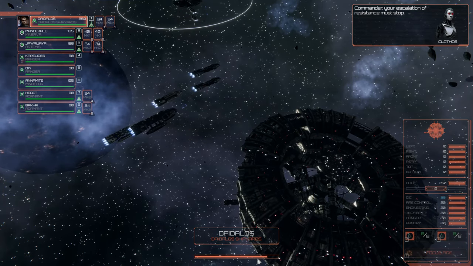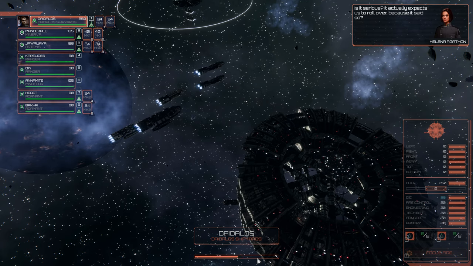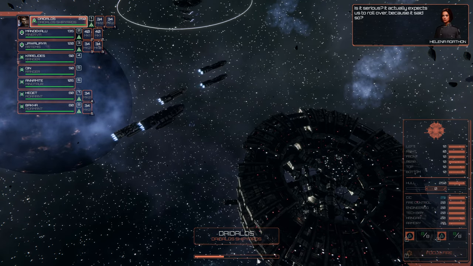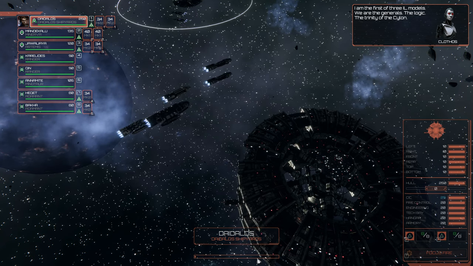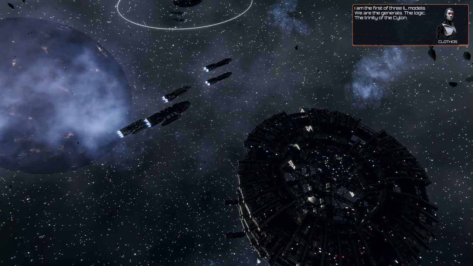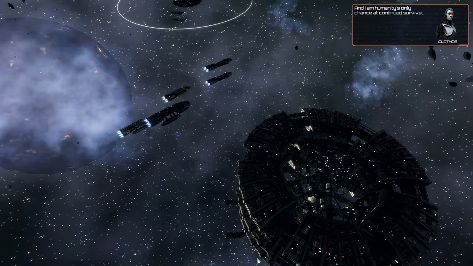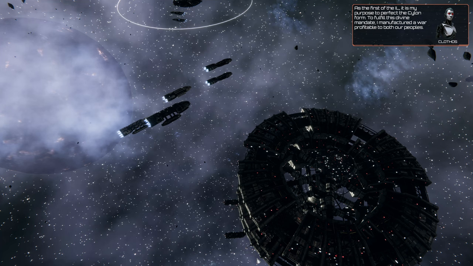Commander, your escalation of resistance must stop. Is it serious? It actually expects us to roll over because it said so? I am the first of three IL models. We are the Generals, the Logic, the Trinity of the Cylon, and I am humanity's only chance at continued survival. As the first of the IL, it is my purpose to perfect the Cylon form. To fulfill this divine mandate, I manufactured a war profitable to both our peoples.